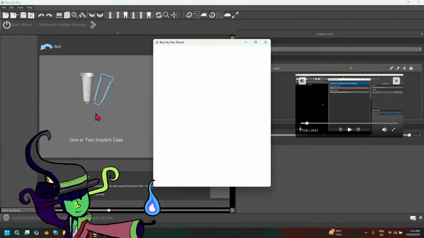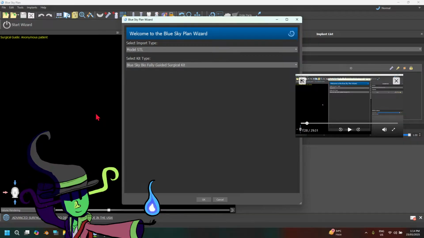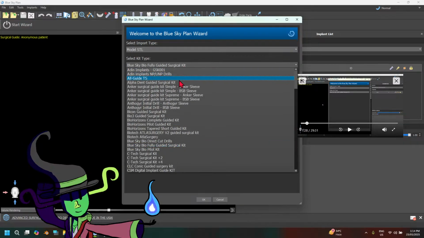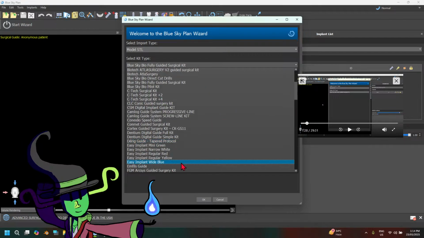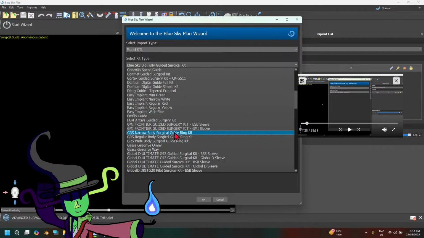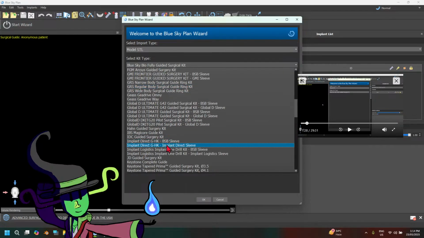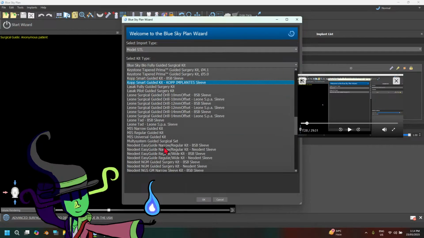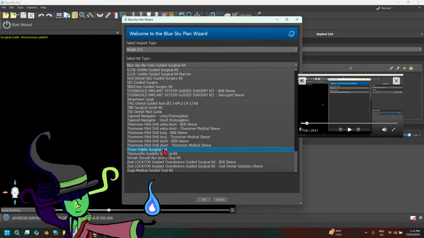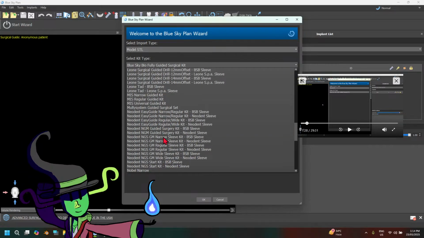Okay, so what do we do here? Wow, we got options here. Import types, like kit type. I think kit is the added implants. Yeah, I think these are all the kits, the implants that one may use with Blue Sky Plan.